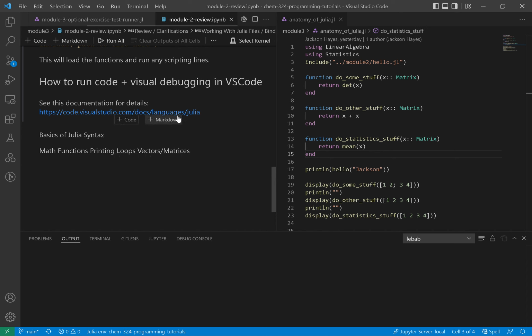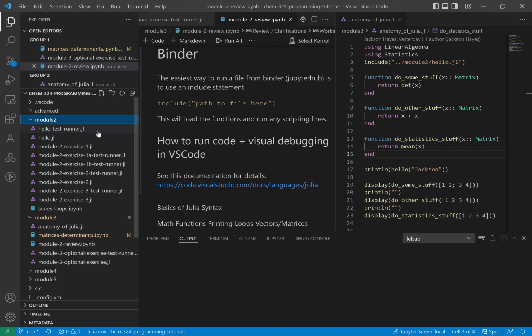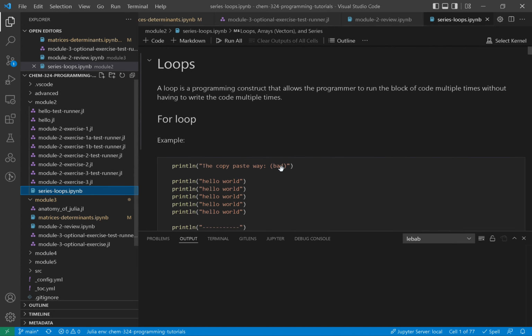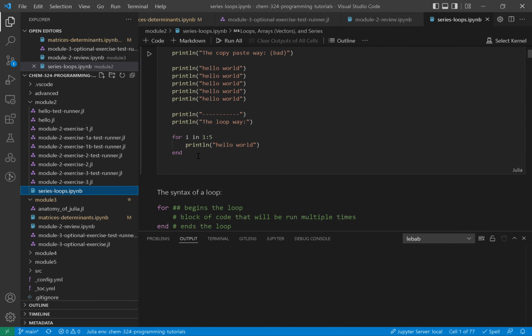And then I can review some of the basic syntax. So I'll go back out to one of our files from Module 2, and we can see some syntax. println we've seen a lot of times. So we've got for loops. You have for, declare an index in, and then you declare a range. So this code is going to get executed for each number in that declared range, and we're going to print hello world.